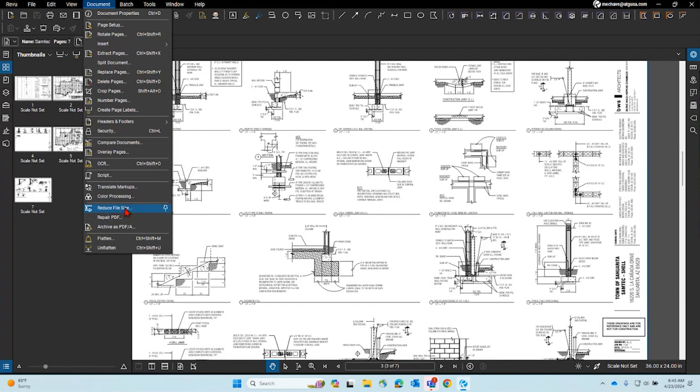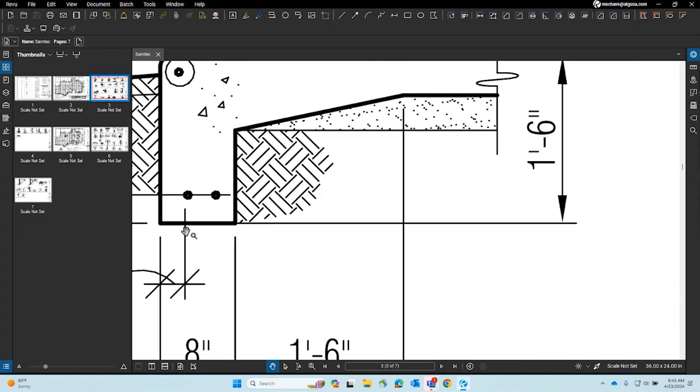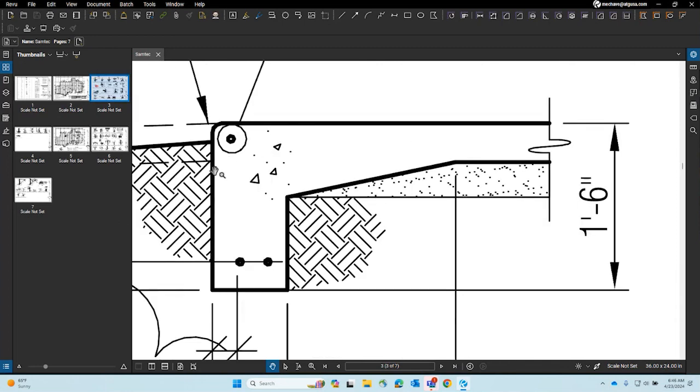And I don't see it as much from a vector-based PDF, but I do see it the majority of the time from a raster-based PDF. And for those of us that don't know the difference between vector and raster, vector is true and rich data where you can zoom in and you're not having a pixelized PDF. But typically when you see a pixelized PDF where you're zooming in and you're not actually seeing the data, that's usually an image. And sometimes other writers, even though they're printed as vector, write viewports as GIFs. So it becomes a larger file size, and it's harder for Revu to manage those larger file sizes, as you can tell when you're opening it and it's rendering slow. That's one way.